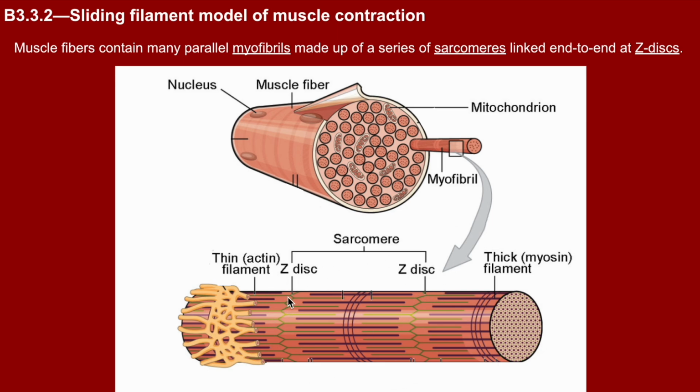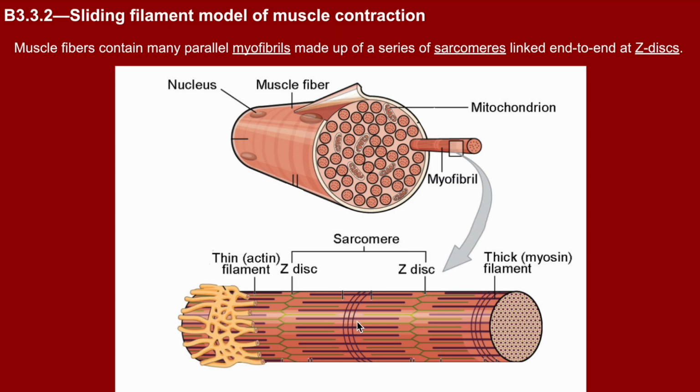The sarcomere goes from Z disc to Z disc, and you're going to see they're named that because of this zigzagging shape. And on each point of the zig or the zag, we're going to see that there's a thin actin filament that is stretched out from the Z disc, but it's fixed to it. And then we're going to see these thicker filaments in purple called myosin. Okay, and we're going to see that this is a contractile unit.